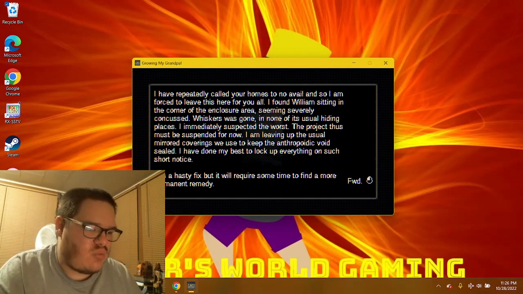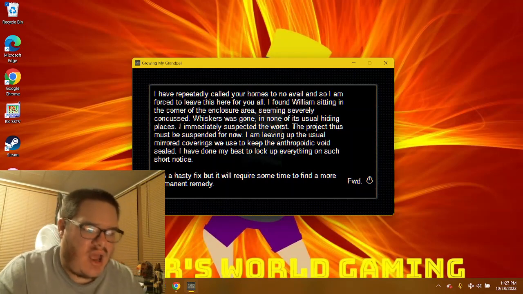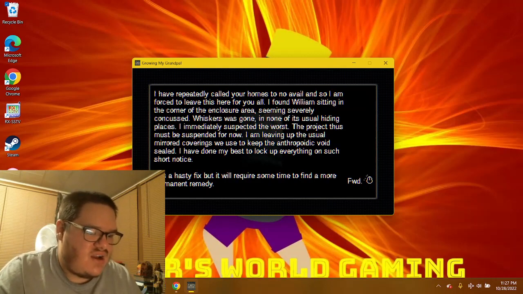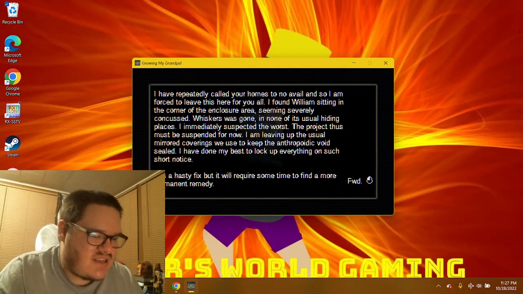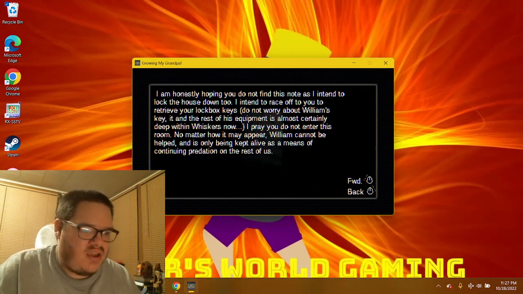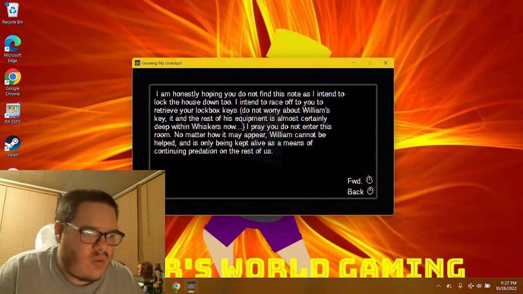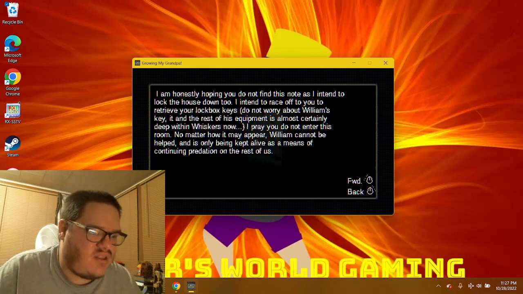I'm leaving up the usual mirror coverings we used to keep the anthropoidic void sealed. I've done my best to lock up everything on such short notice. It is a hasty fix, but it will require some time to find a more permanent remedy. I am honestly hoping you do not find this note, as I intend to lock the house down too. I intend to race off to you to retrieve your lockbox keys. Do not worry about William's key. It and the rest of his equipment is almost certainly deep within Whiskers now.